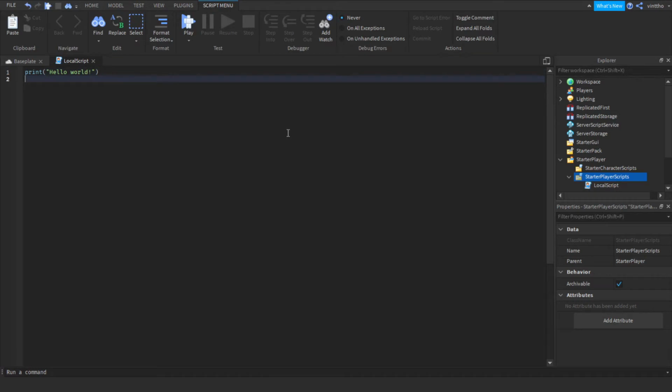There we go. So in the local script we have to write local UserInputService equals game:GetService("UserInputService"). Then local RunService equals game:GetService("RunService").